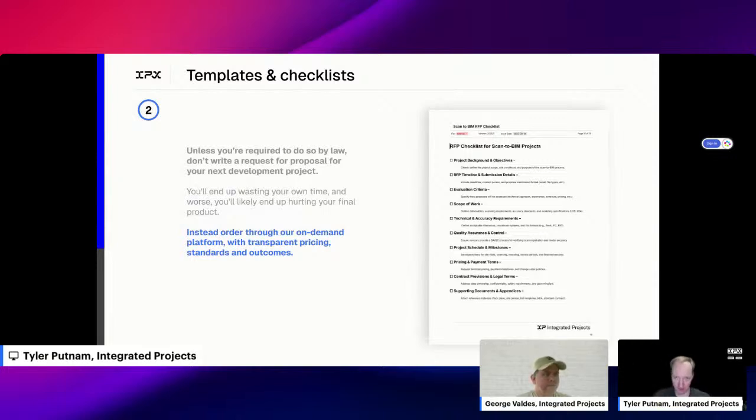First, and this is all informed by the over 5,000 projects that we've done, we put together a simple Scan-to-BIM RFP checklist. These are the 10 things that, if you're writing an RFP or if you just issued one, you can go through this checklist and make sure all these points are hit. Most of the RFPs that I have received, and by most I mean almost all of them, don't hit all of these points. But if you can hit all of these points, the quality of the responses you get back is going to be way greater.